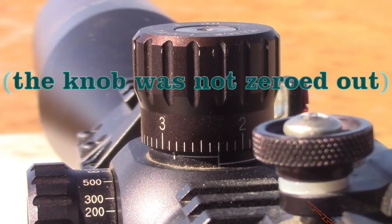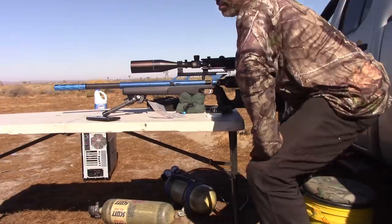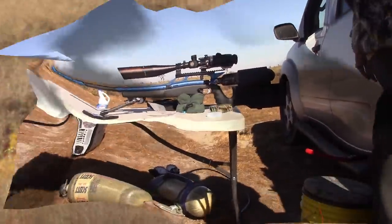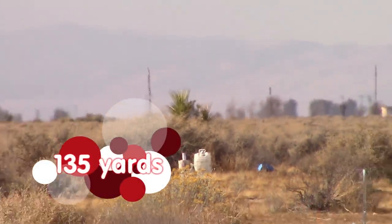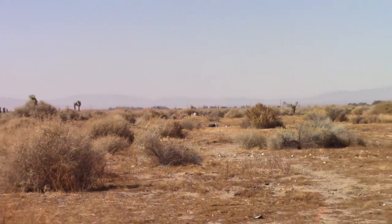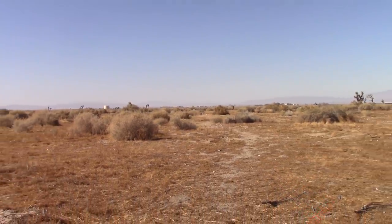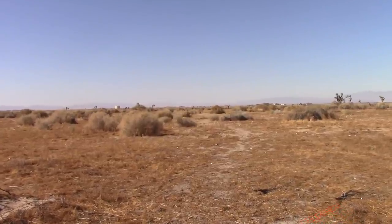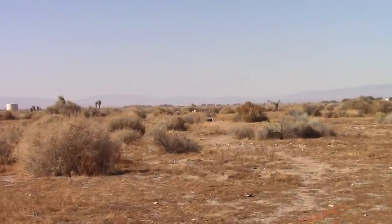24.5 grain hollow points roughly about 1100 feet per second. Yes, they're accurate at that speed. Okay guys, I'll give you a quick zoom back. We're on 57 power. We have a can and an egg. 135 yards. You just saw me click up 2.5 mils from a 75 yard sight in. Let's go in. See if we can make these one shot each.